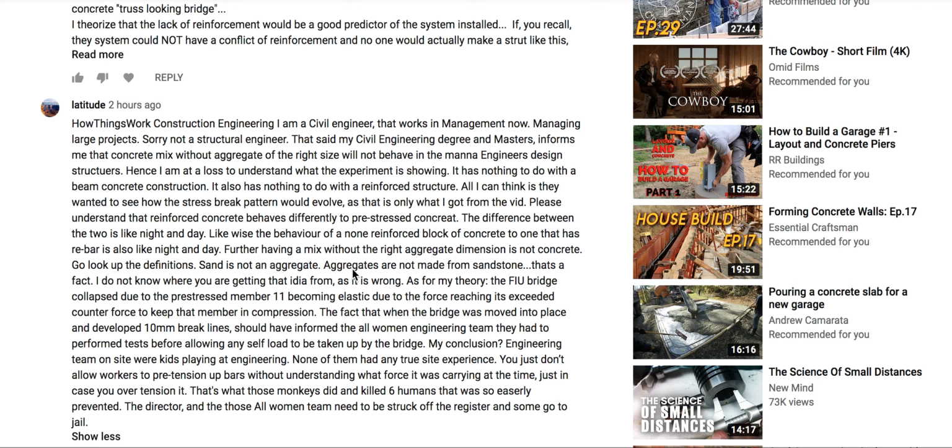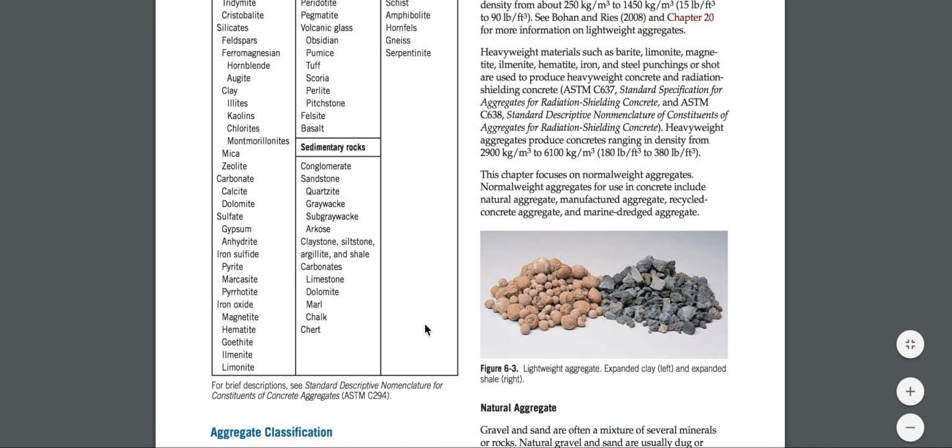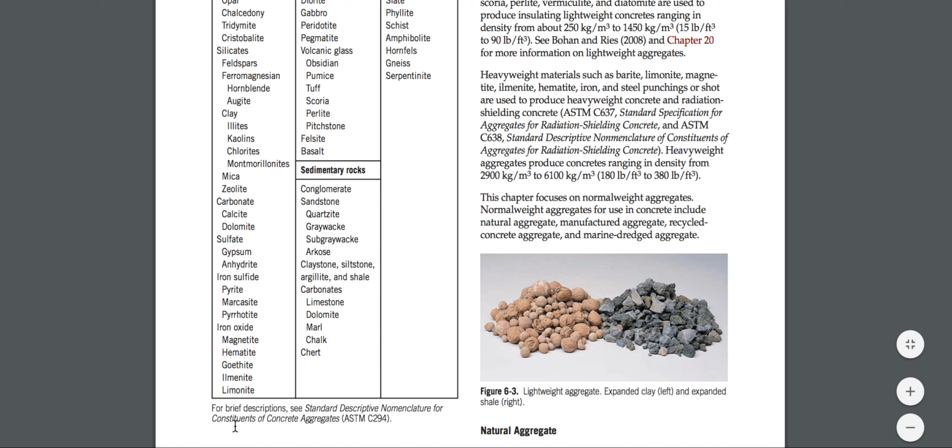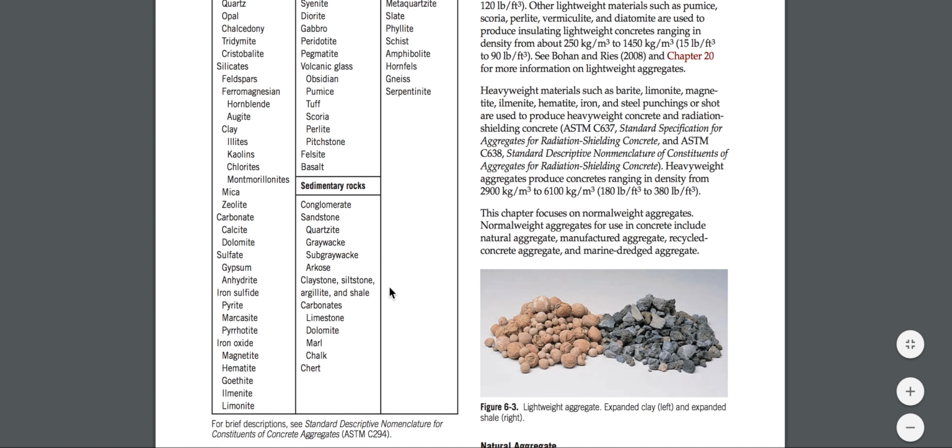But what you said here was aggregates are not made from sandstone. That's a fact. Well, we come here to constituents of concrete aggregates, ASTM C294, and the aggregate sediment rocks include sandstone.